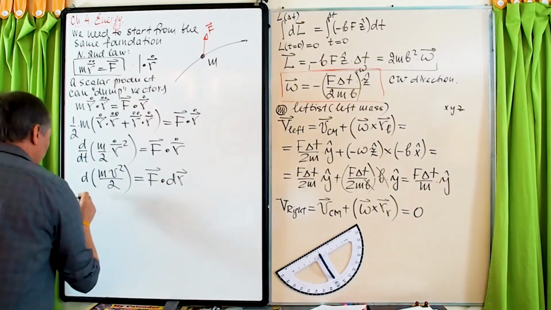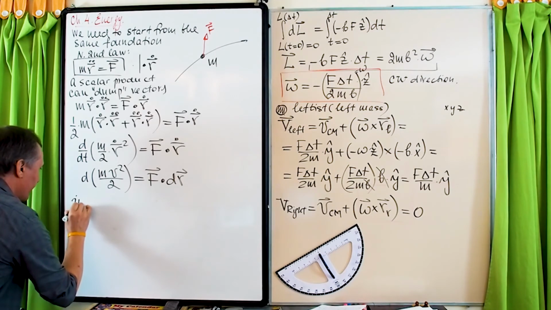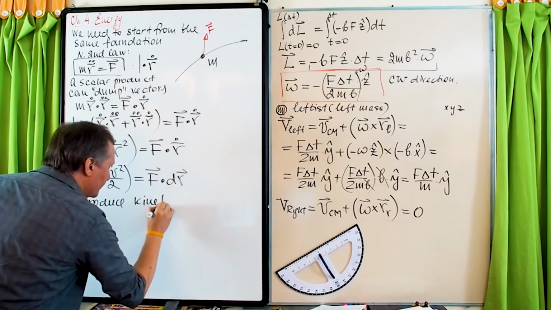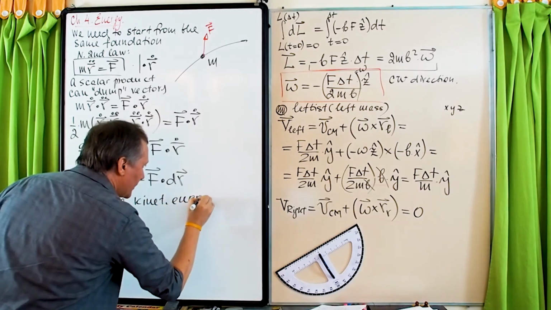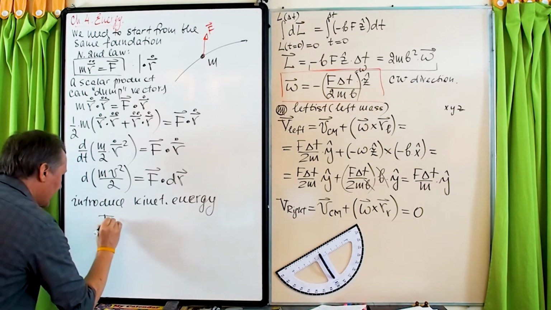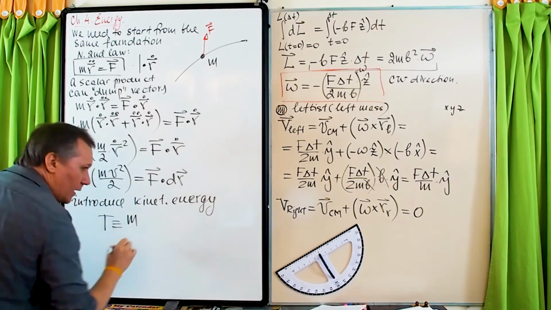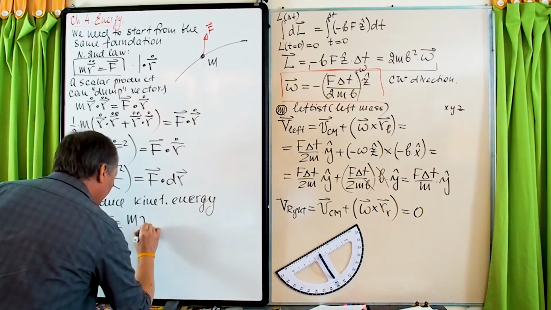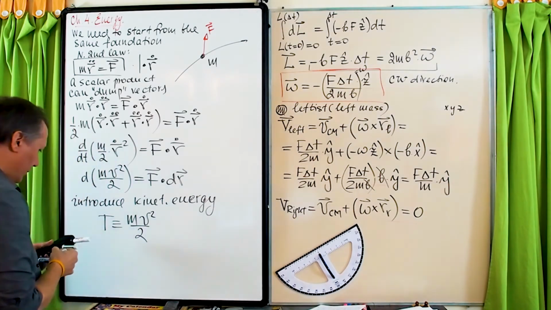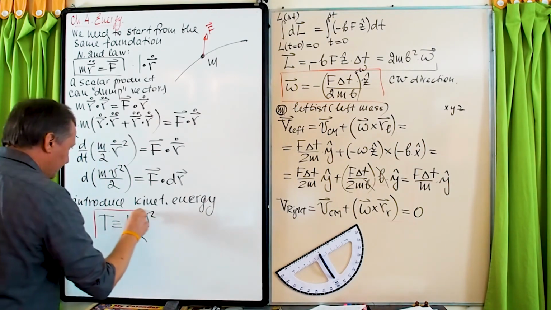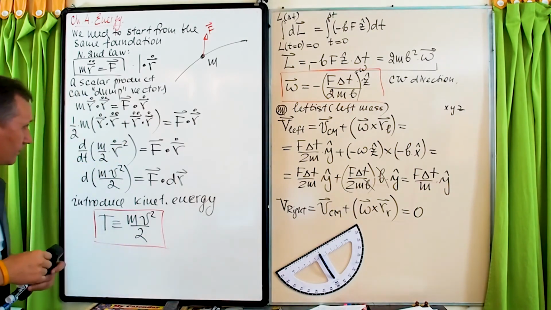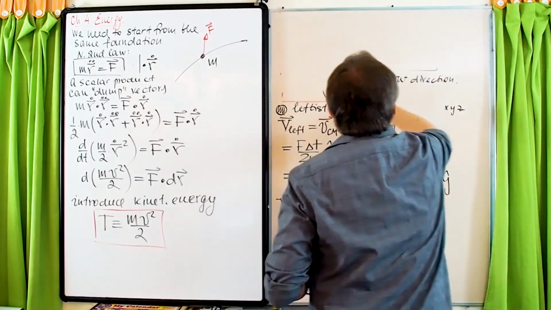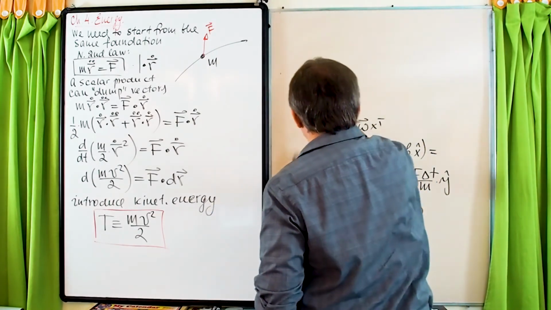Right. So now let's introduce kinetic energy. And again, the meaning: it's energy of motion, right? So T, with three lines, by definition. I think we use T in this course, right? Yeah, because some books use K, so sometimes I'm confused which one. T equals m v squared over 2. So kinetic energy, energy of motion. Let me write the next line, and then we'll continue in the next class.